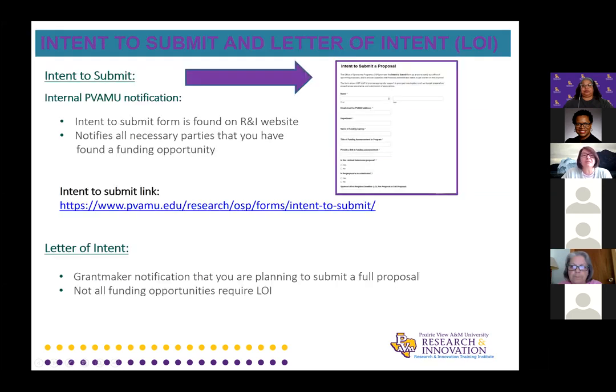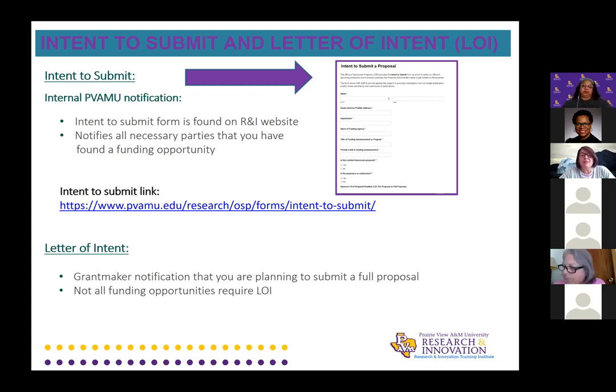So there has been some confusion at Prairie View between an internal feature that we call intent to submit and the grant funding feature called letter of intent. Just to clear this up a little bit, the internal intent to submit is for notification of the necessary parties within the Research and Innovation Division, particularly the Office of Sponsored Programs and the Office of Research Advancement, to let us know that you want to apply for a certain funding opportunity.